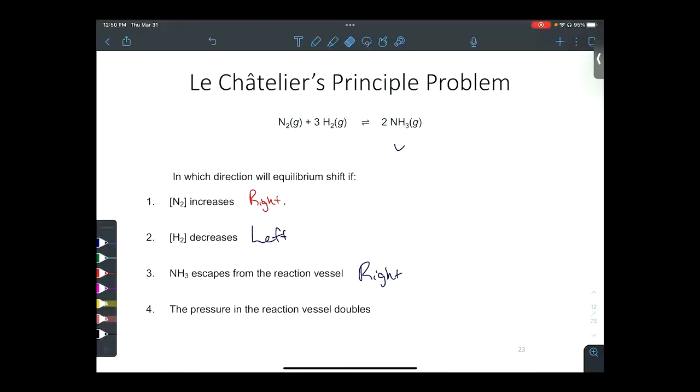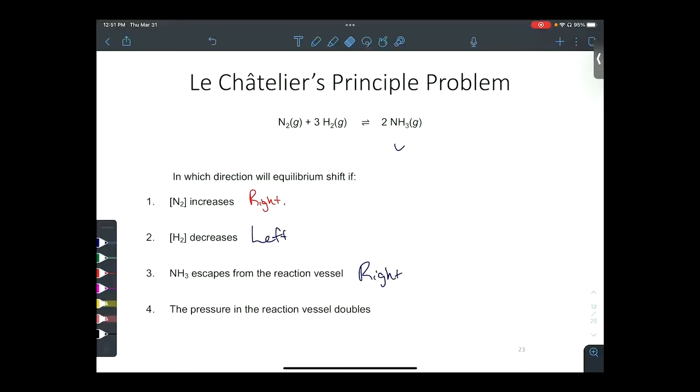Yeah, I think that's a great inference there. There's less on the product side. So my key word here is, I said, okay, the reaction has increased pressure. In order for the reaction to go back to equilibrium, it wants to relieve that pressure. So we want to go to the side of the reaction with less gas. So in your case, you said that there's just one NH3, but there's actually 2 moles of NH3 on the product side. But how many moles of gas total are on the reactant side? Yeah, 4. So in order for the reaction to relieve itself of that increase in pressure, it's going to move to the side that has less gas particles, which in this case is the product side. So do you see that?